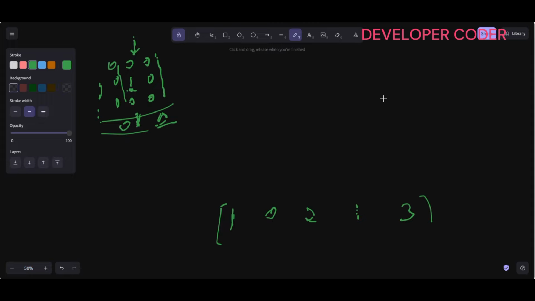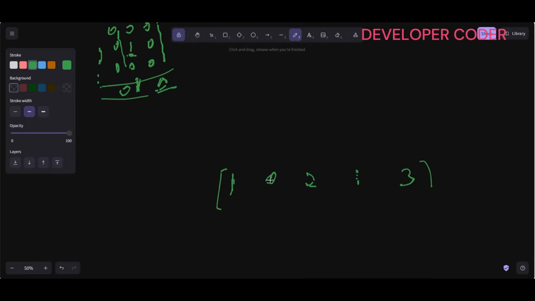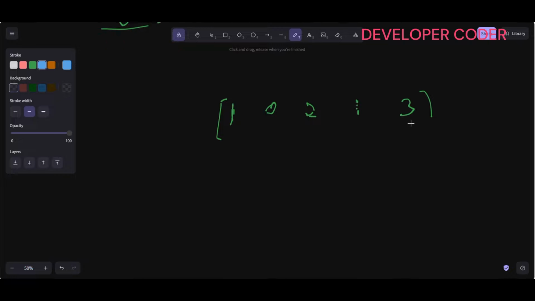So here is how we are moving. In other words, b of ij, nums I to j, then here also max we need from I, starting from I to k. So if you see here, how am I going to write this 3 in binary form?